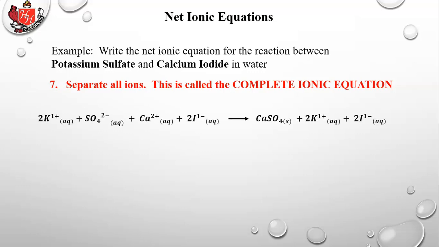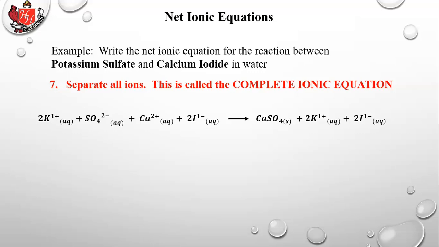This is going to seem like the most complicated part. It's not. So the potassium sulfate, that breaks into 2 potassium ions. It's not a K2 molecule. There's no such thing. It's 2 separate K ions that are in 2 different locations, plus a sulfate. So those are both aqueous, and we see that the potassium has a 1+ charge, but you have 2 of them, so you have 2 1+ charges.